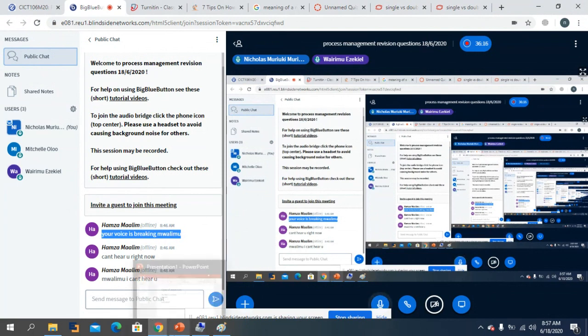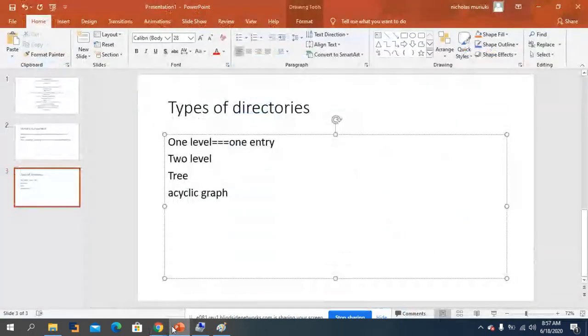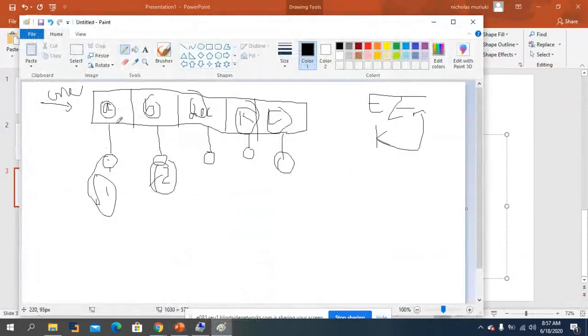So what we are saying is that in this one level directory, we have one entry, and we can only access this file one at a time. Meaning if I want to access B, I have to close this directory so that I can access the other directory.